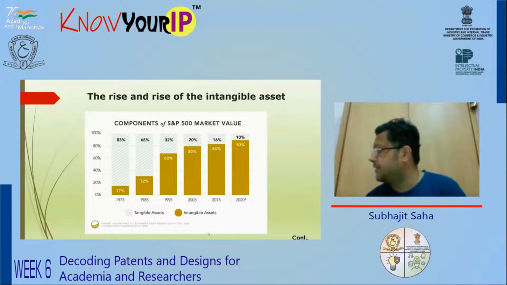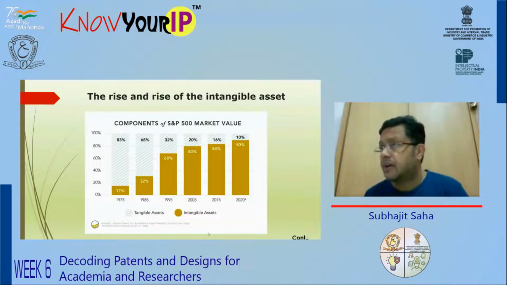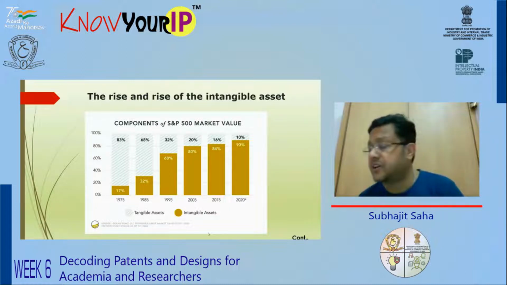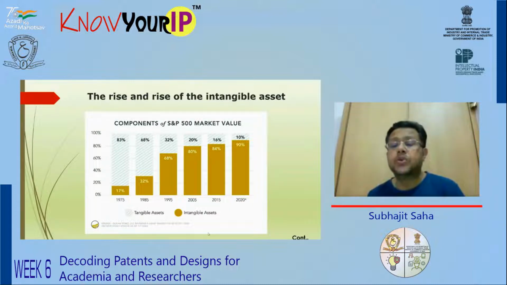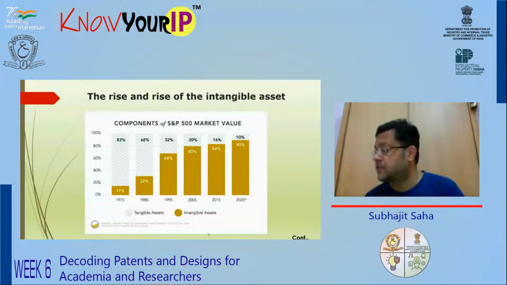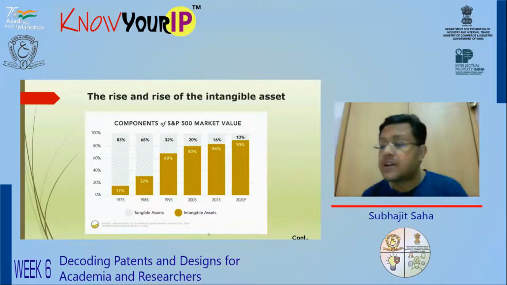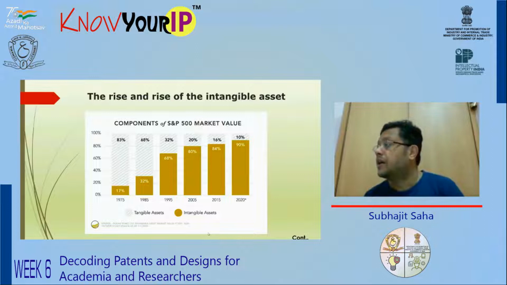Gone are the days when people would invest in a lot of basic requirements. Even today, I remember when I was in CII, Mr. Uday Kotak, the former president of CII, used to mention a very good sentence which I like: geography is the new history. Geography is the new history now, because you don't have to be in any geographical terrain to deliver something, whether it's goods or services, because after the pandemic, geography has become history. You don't need to be in the plant or in your office to deliver things.